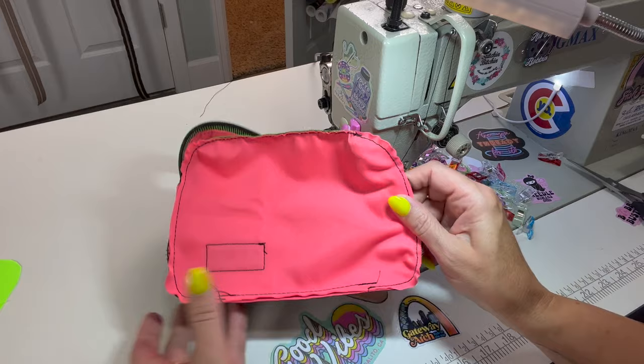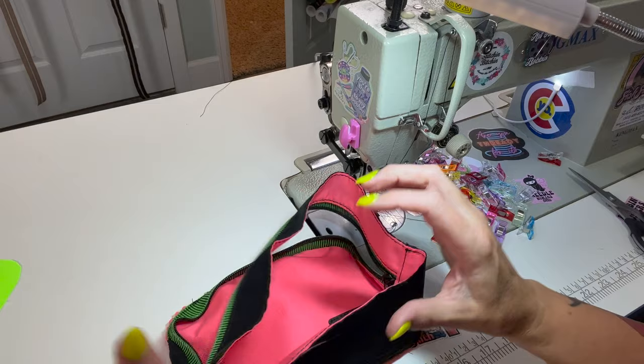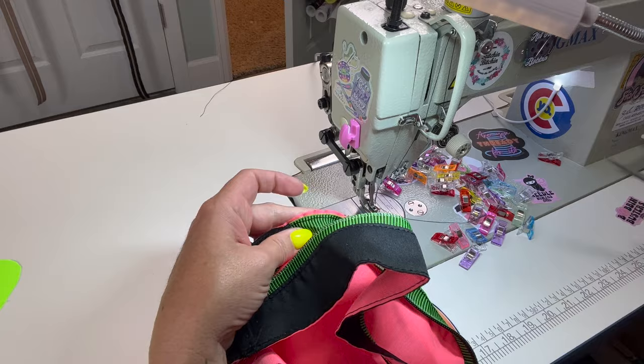All right, so just showing you the bottom of my bag here. There's my bigger seam allowance. There's my smaller seam allowance. Now, I'm going to put all of this in. I am going to trim this so it's even with my zipper, because I want this other layer to be even with my zipper.